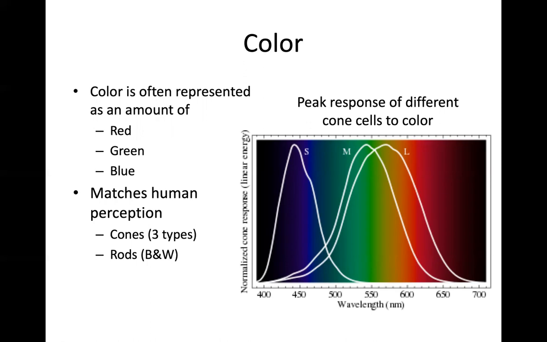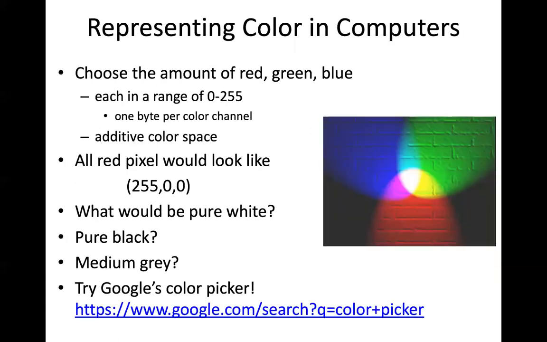Okay, so we're going to represent a pixel as a collection of 3 different intensities in 3 different color channels. One way we might do that is to represent the brightness of each of the 3 channels using a number in the range 0 to 255. That would, of course, use 1 byte per color channel, because that gives 256 different possibilities. This is an additive color space, meaning that a purely white pixel would be represented by the maximum intensity in all 3 of the color channels. So a white pixel would be represented by 255, 255, 255.